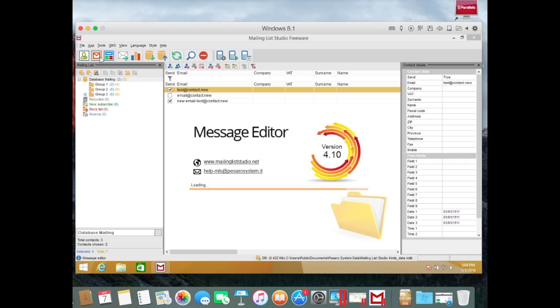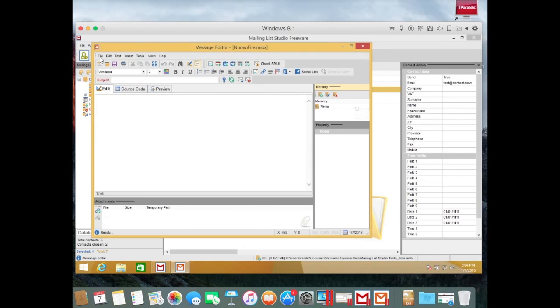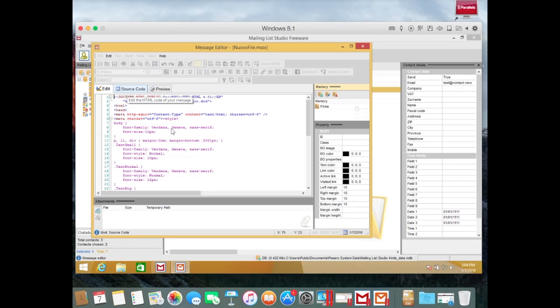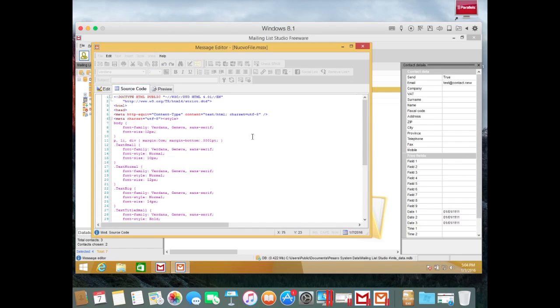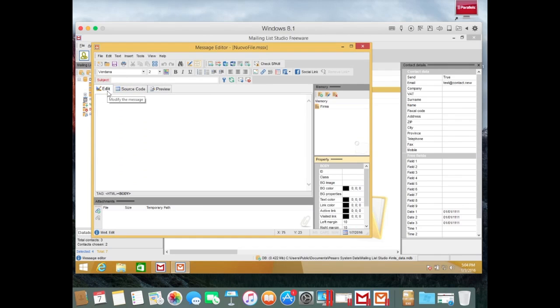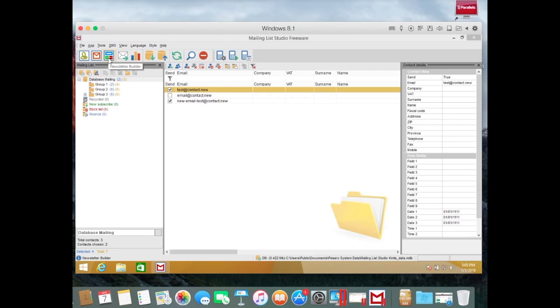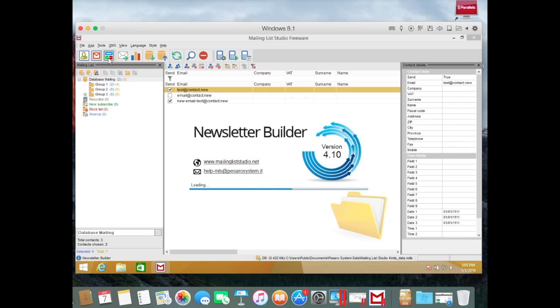We can see the Message Editor module also, and the Newsletter Builder module.